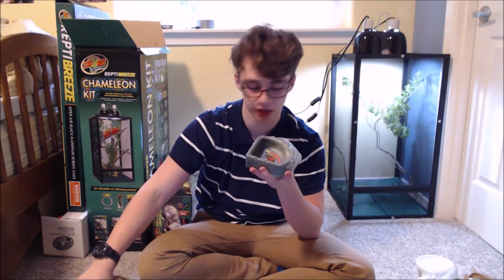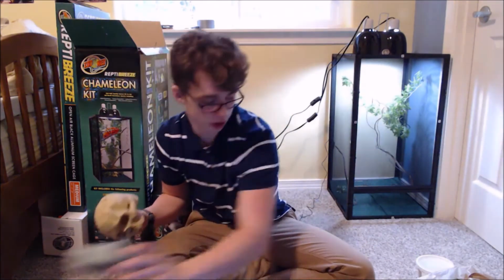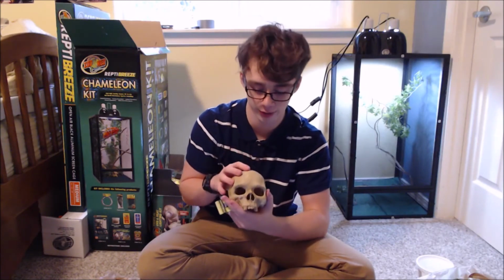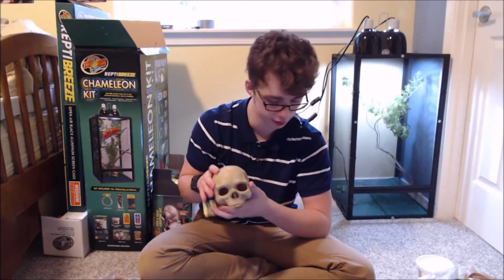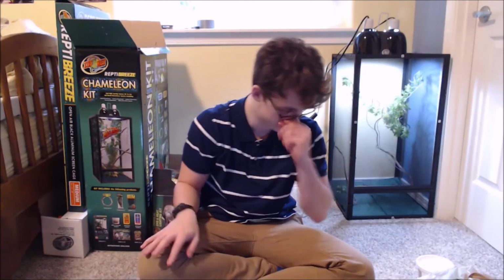This is a water dish so the chameleon can have a drink every now and then, when it gets thirsty. This is my favorite part right here. It's a skull because I want my chameleon to grow up kind of hardcore so it doesn't get bullied by other chameleons, because, you know, chameleons are pretty rude sometimes.